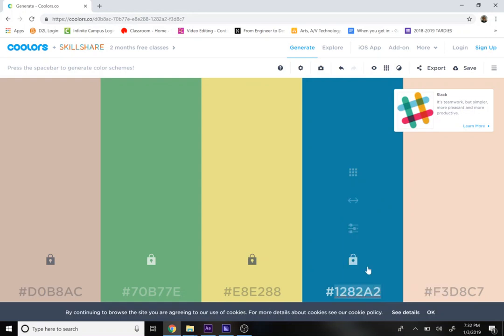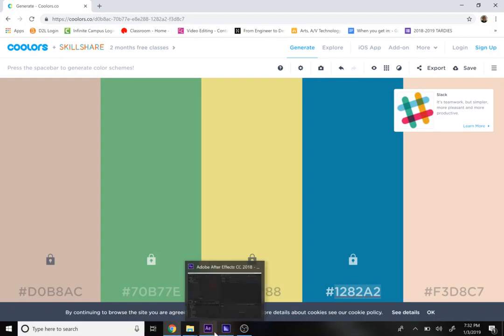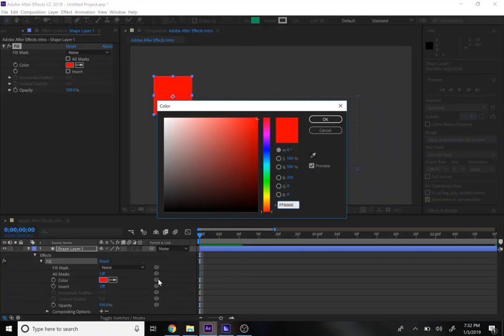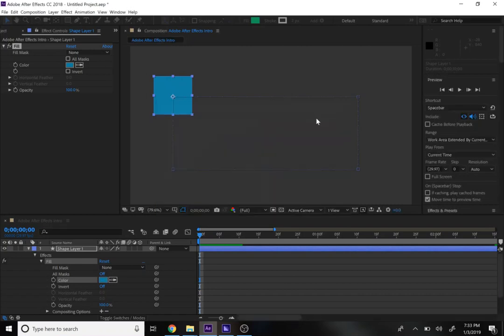If you want to go to Coolers and pick your own thing, if you want to do the one that I'm doing here, I'll just show you the numbers that I'm using. I'll get rid of that, click over here under my hex selector, and Control V, paste that hexadecimal code in there. For those of us who aren't aware, hexadecimal is a basic HTML language that specifies one of, I don't know, a million different colors that you can use online when you're typing with HTML.